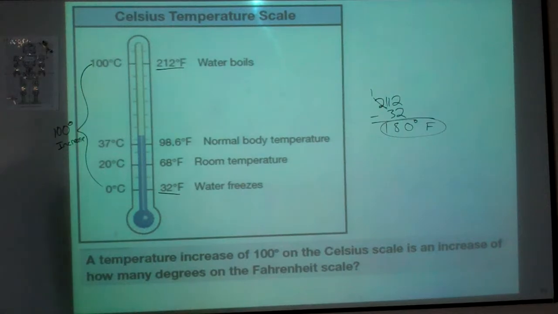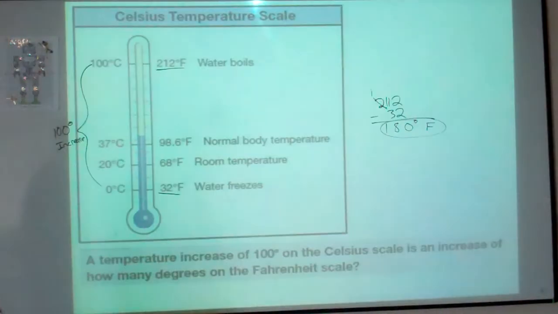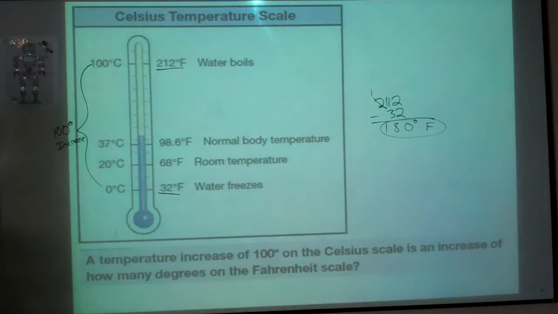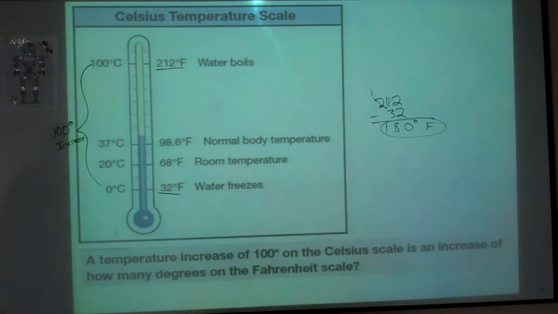So that's a brief intro to our metric system. We'll get into that more so next week with some examples and in-class work. And we'll be seeing this in math as well as science for quite a long time.